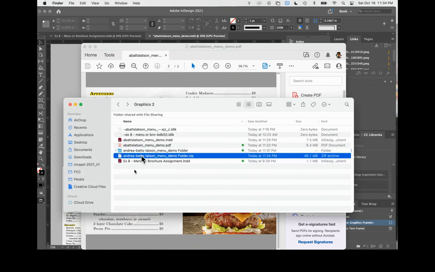It's going to go through. It's going to zip the file for you, that folder with everything in it, and all you're doing is grabbing this file and uploading that zip folder to Blackboard, and that is it. That's all you have to do. We have met the requirements in this recording, so hopefully this helps you guys out, and I look forward to seeing your work.